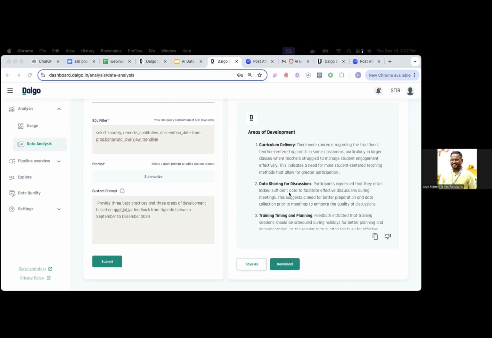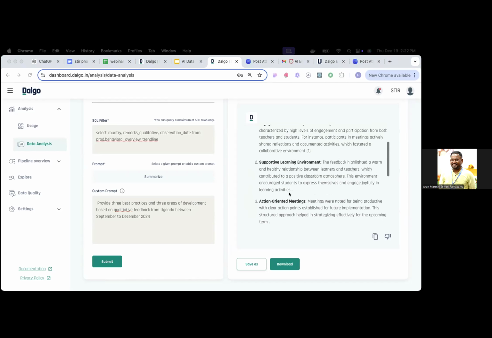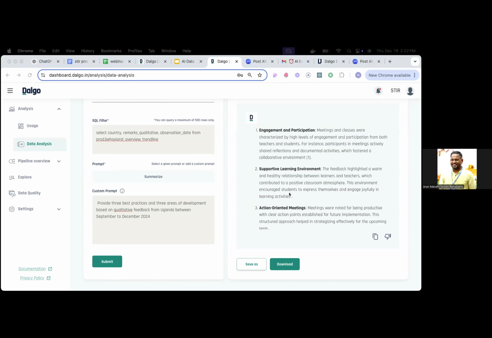Anyway, even then, I would still go back to the data to do a check to make sure that all the content that the LLM has given is actually valid. Just a quick run through to validate the data, as always with any other LLM, right? So just go through it just once to validate it and then put it into the presentation. So this is how we are using it, and pretty straightforward. Hopefully it's clear.